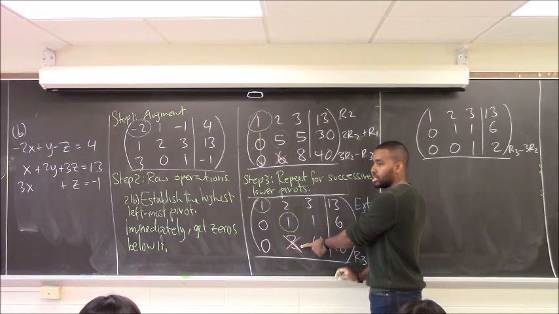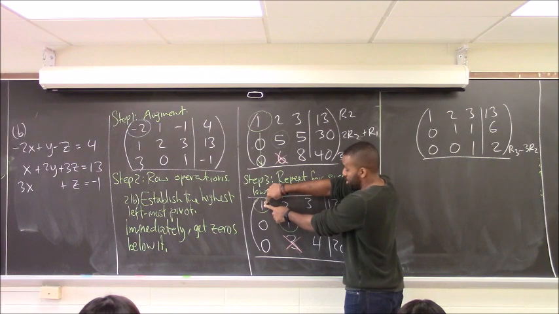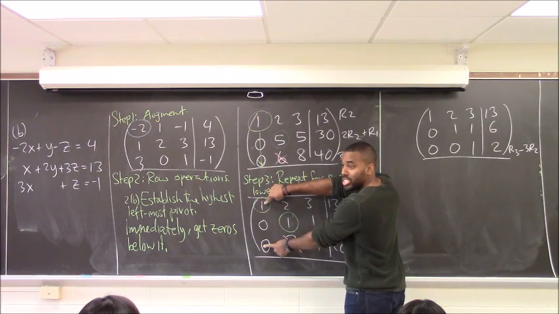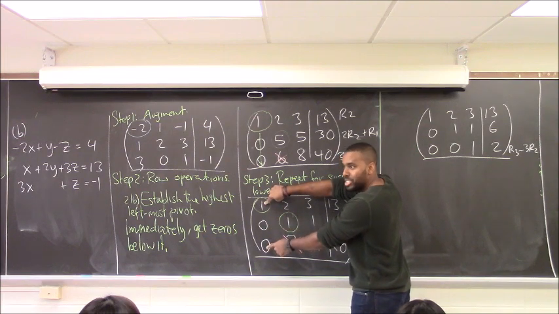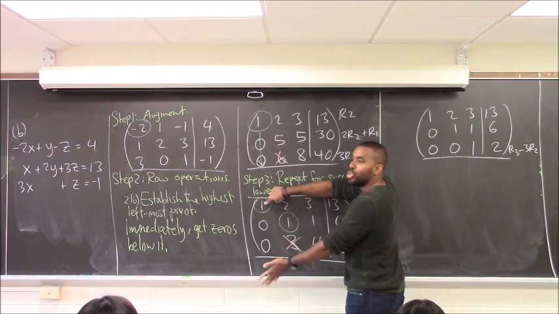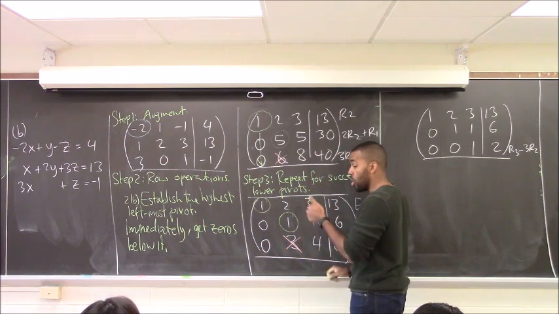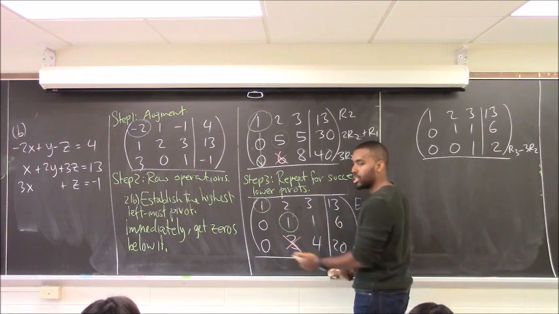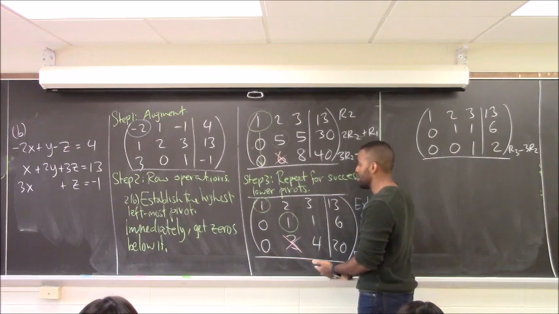Yeah. Is the 1 on the top row still multiplied by... Right. This is going to be multiplied by 3, and if I subtract this, it's going to put a 3 here. So that 0 that I need to be in the right form, that I worked so hard to create, I would now undo that, right? So you need to make sure that whenever you're doing something, 1, it's legal, and 2, it's not messing up a situation that you already worked to create, right?